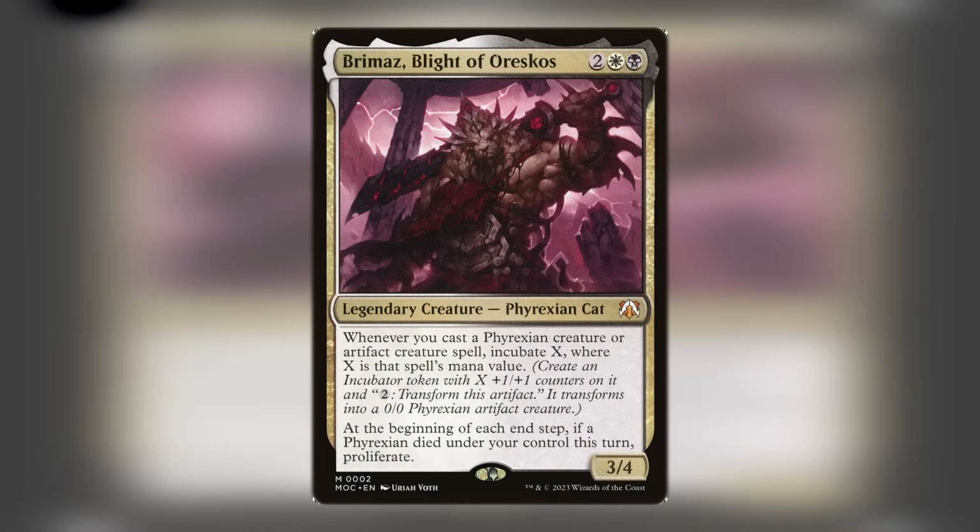Brimaz, Blight of Oreskos is a 4 mana 3/4 Phyrexian cat, but it's not a cat tribal commander. It reads, whenever you cast a Phyrexian creature or artifact creature spell, incubate X, where X is that spell's mana value. As a reminder, incubating X means you get to create an incubator token with X +1/+1 counters on it.